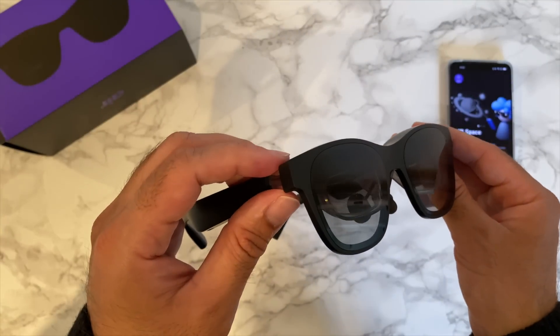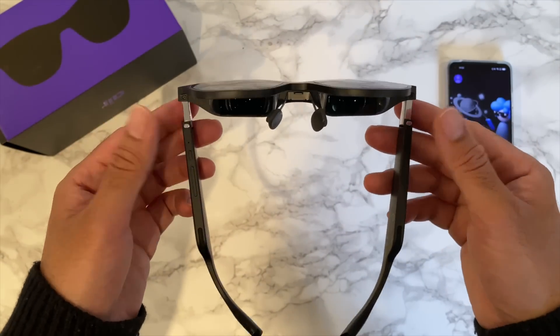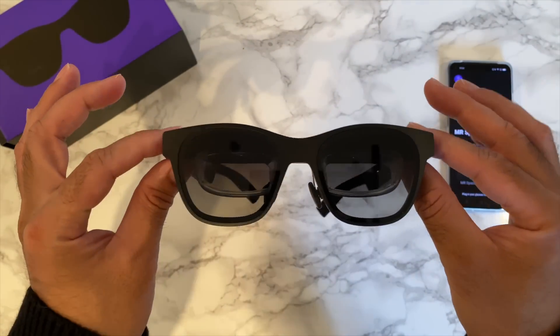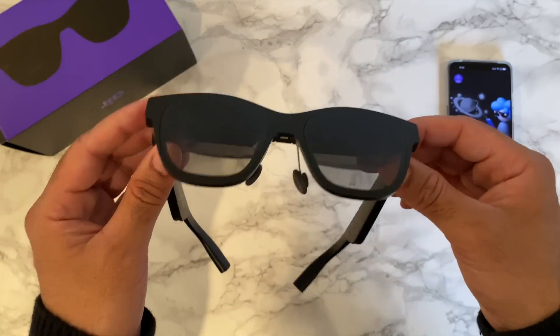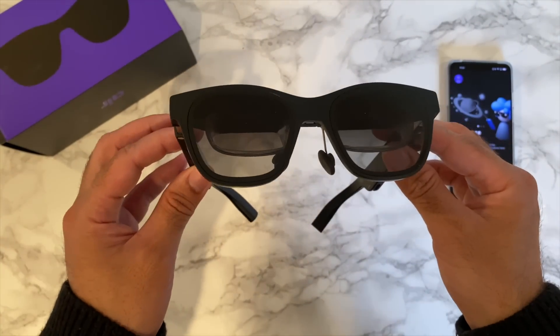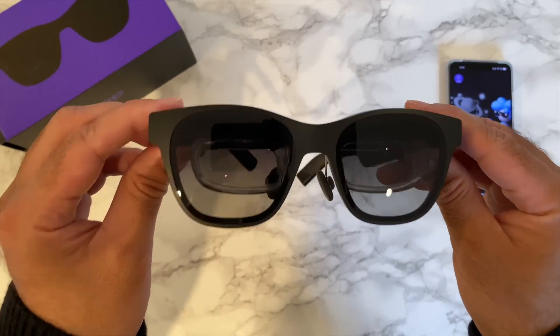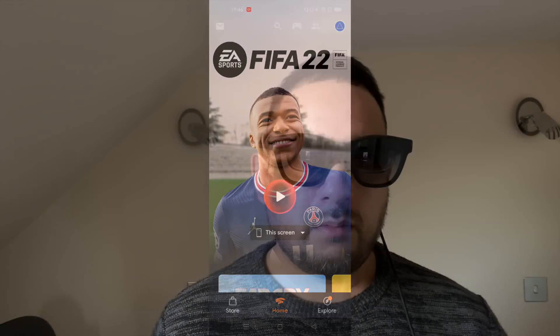The image quality is so bright — the colors, the contrast, the screen quality is like nothing I've tried before. It blows away anything we've seen before. I've tried watching movies and sports and I've been completely overwhelmed by what this can do. The future they show in the movies is finally a reality. You can even play Stadia, Xbox, or GeForce Now games using a physical game controller, taking the gaming experience to another level.